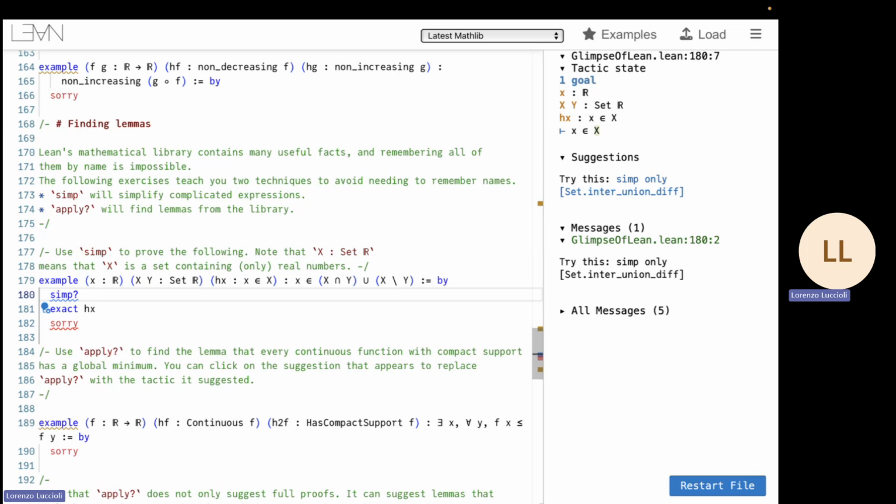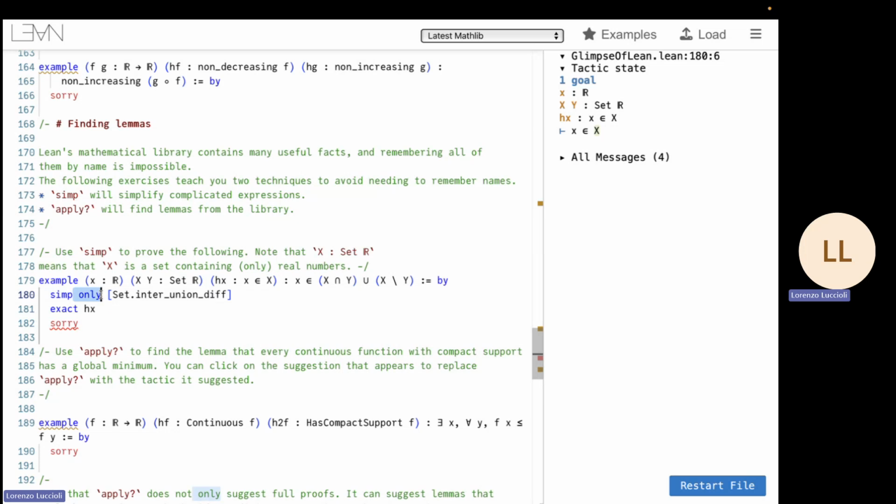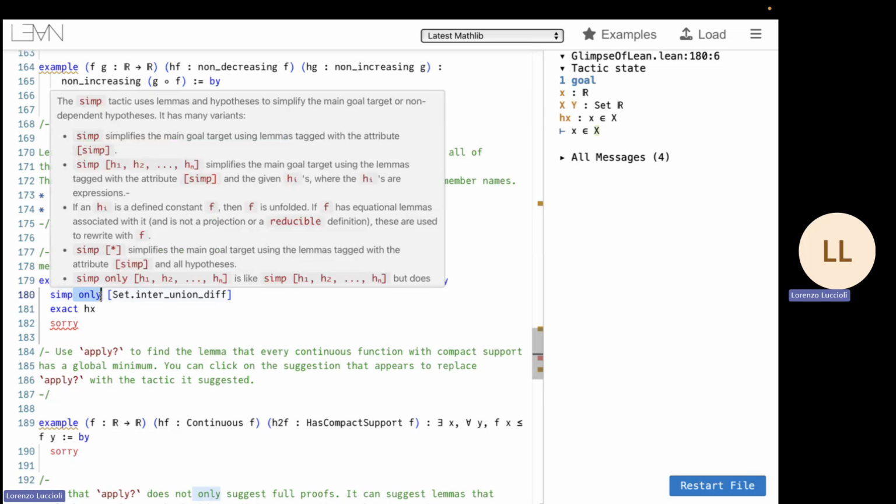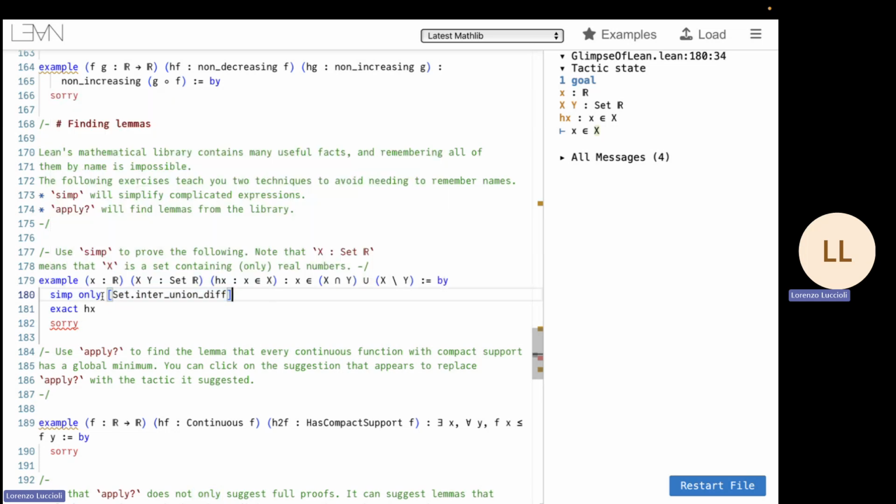And this is basically the same thing as with iso?, where simp? basically produces some small certificate that does exactly the same thing that simp did out of the box. In this case, it writes simp only. Simp only means I'm not going to use the whole simp library, but only the lemmas that I write here explicitly. You can give both hypotheses or actual lemmas inside the parentheses, and I can give more than one just using the comma to separate them. So I can use simp only with these two things.